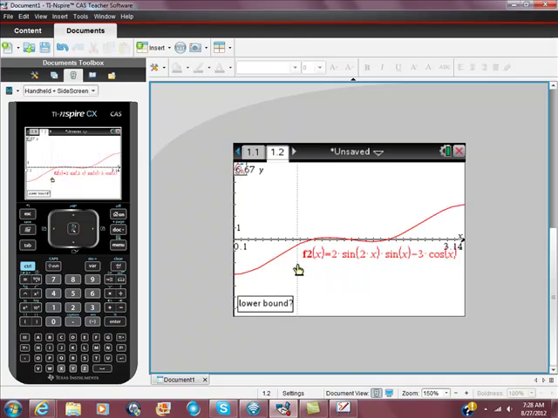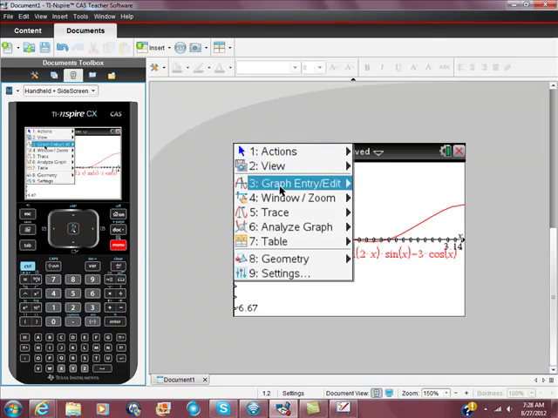It says lower bound. When it asks for a lower bound, it asks you to pick a zero and to pick some x value lower than that zero. So here's one here. And you can see I captured it. As soon as I went past it, I captured it. So press for my upper bound. There's one right there.